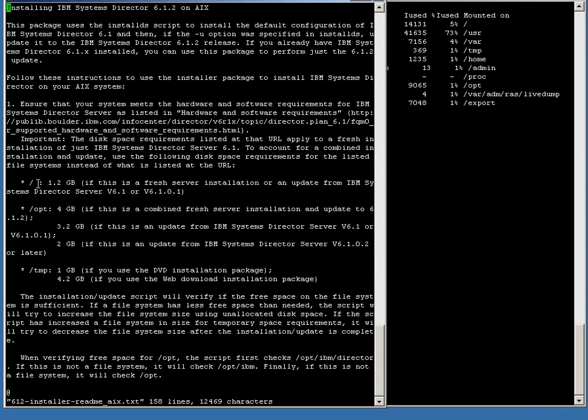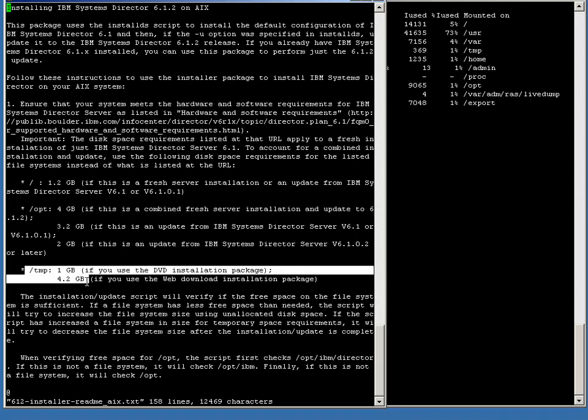If we then look down here, it says it needs some disk space, so the root file system needs 1.2 gigabytes. Not a very sensible place to install things into, but that's the way it works at the moment. /opt needs some space in here, and /tmp needs some space. And it says if you're doing an install from the web download like we are rather than the DVD, we actually need 4.2 gigabytes.